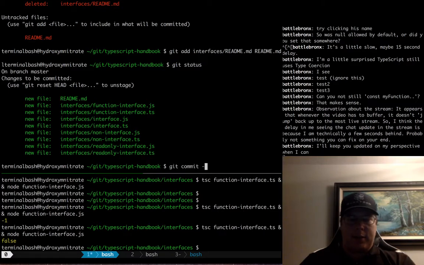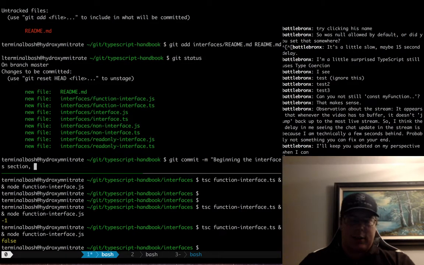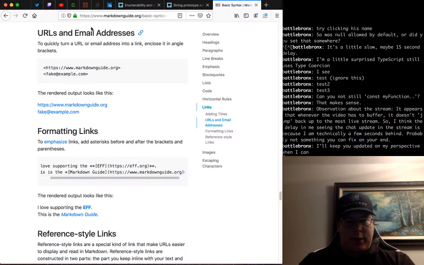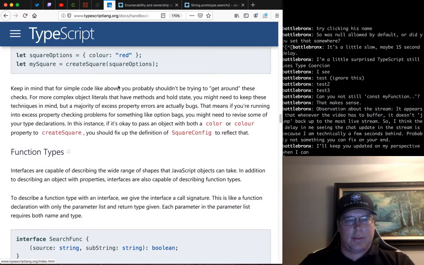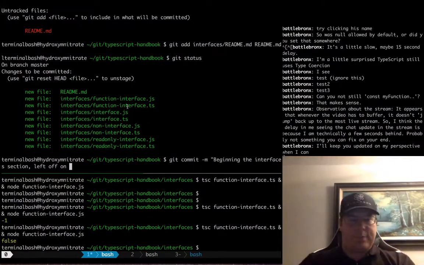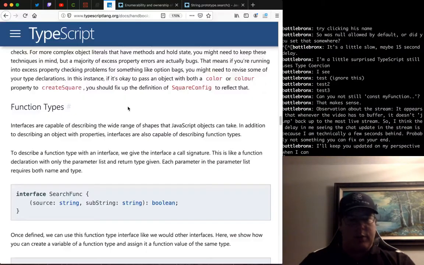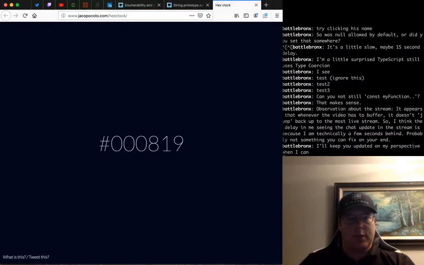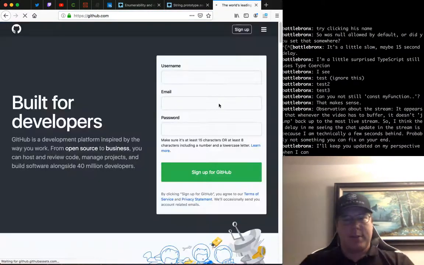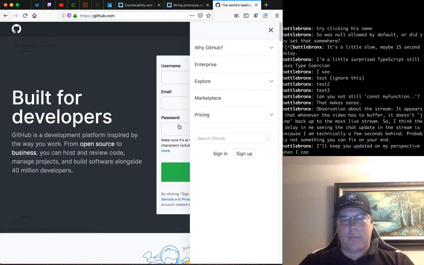And git commit beginning the interfaces section, left off on function types. And then real quick, see if I have access to my GitHub. I don't. I'll log in.